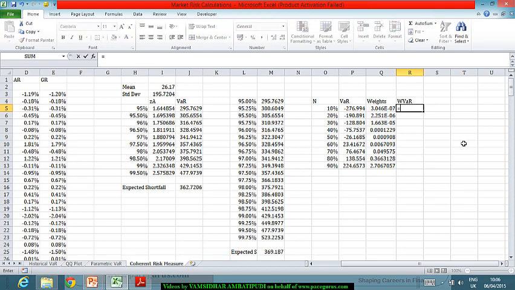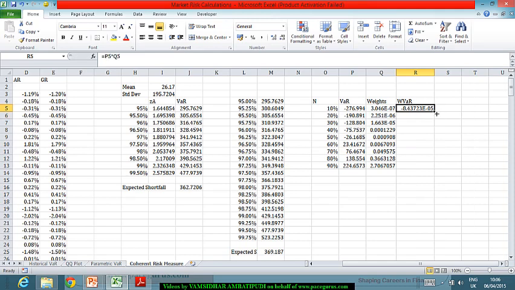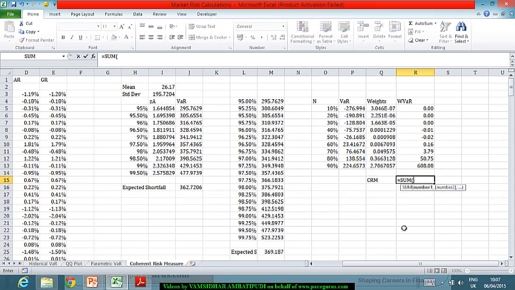I'll find out the weighted VaR by multiplying the VaR with the corresponding weightage. So these are the different values that are working out. It's better that I look at it in terms of the decimal. So finally, these are the numbers that are working out, which means I can very well get my coherent risk measure. Through this mechanism, I am getting my coherent risk measure as the summation of all these weighted values, giving me for this case a coherent risk measure of around 662.75.